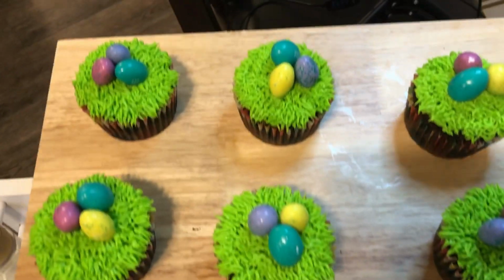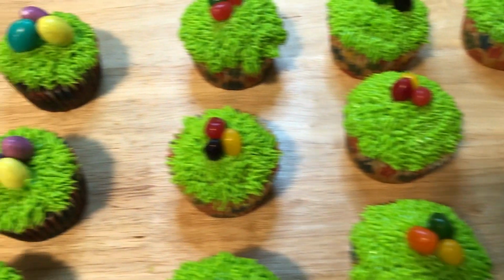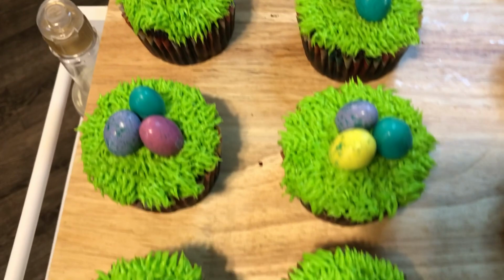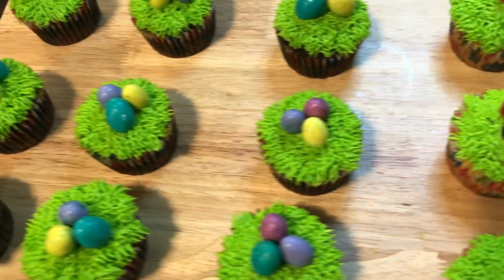But let me turn around and show you what we've got. So here are the finished product. They turned out super cute in my opinion. So this, along with her bunny cupcake cake, I think these will be really cute.